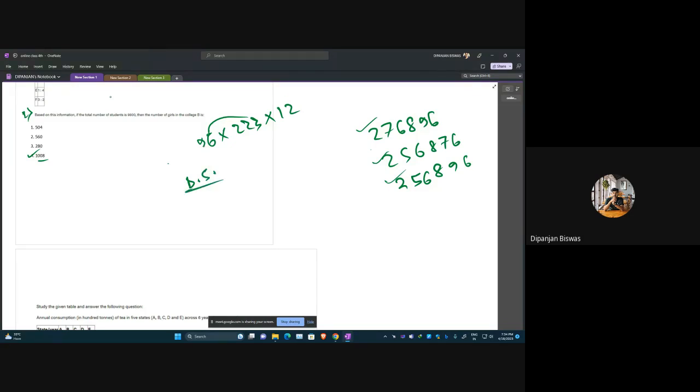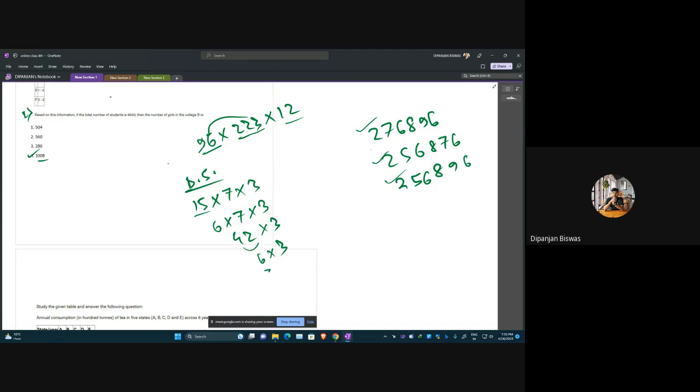You just try adding the digits within any number directly. So 9 plus 6 is 15. Multiply it by 2 plus 2, that is 4, plus 3, that is 7. Again 1 plus 2 is 3. Again in here 1 plus 5 is 6. Multiply it by 7 and by 3. So 6 7s are 42 into 3. 4 plus 2 is 6.